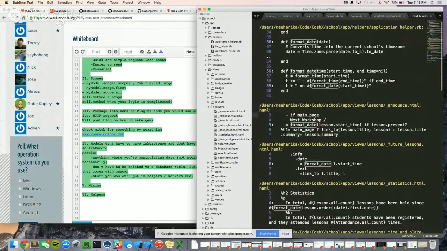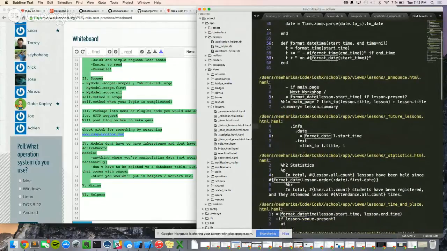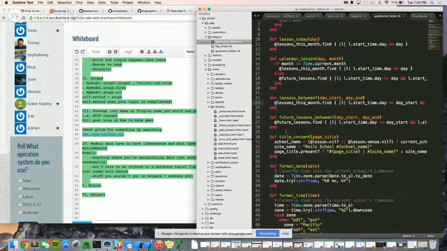I have it in announce, in future lessons, in statistics, right? So instead of rewriting all of that logic, we're just using our little function that makes it very clear when I read it what it means, and all the logic is done in one place.